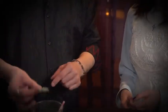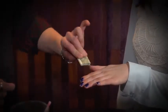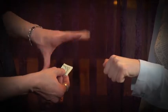Okay, now the one and the five, if you'll do me a favor, hold out your hand for me and turn it upside down. I'm gonna give you both bills. There they are, so make a fist right there. Perfect, nothing here. I'm gonna reach in and take out one bill. So let me take one, you keep that one. I have the five. There's nothing here, nothing here.